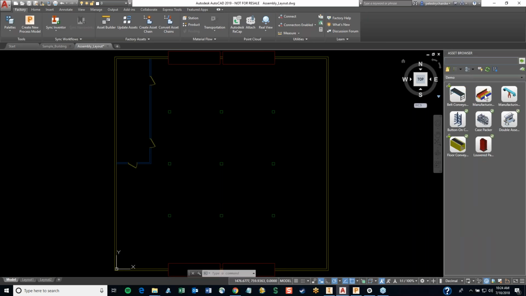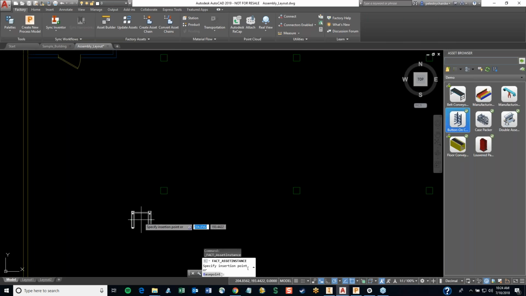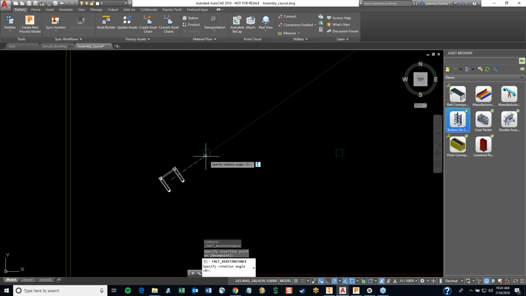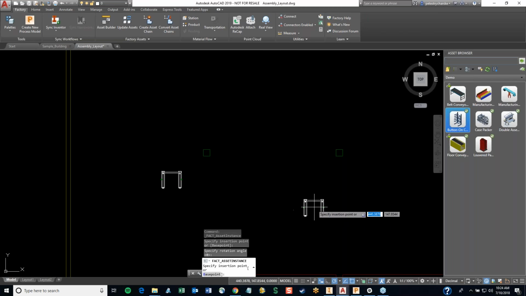So I'm just going to go ahead and grab a couple of these models and I'm going to position them. And what's really nice about these tools is that it's just AutoCAD. So it's just like inserting a block. I come find where I want this model to be. I place it. I can redirect it using AutoCAD functionality, object snaps, polar tracking, all the things that people are probably used to. And there it is.